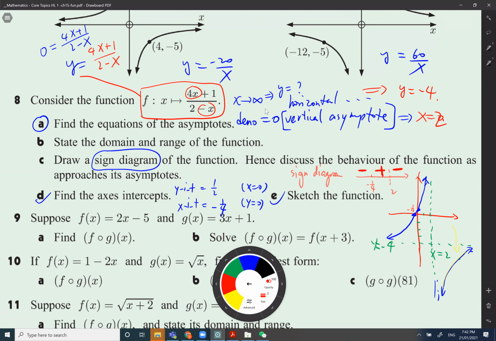Isabella, what's your question? On the left of negative quarter, the whole graph is below, so negative. Between, this part is above. After, below. So negative, positive, negative. At 2, I sketch a dotted line because it's an asymptote. We use the sign diagram to show more information. At 2 is the asymptote.